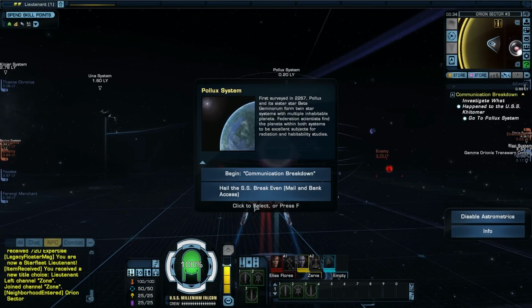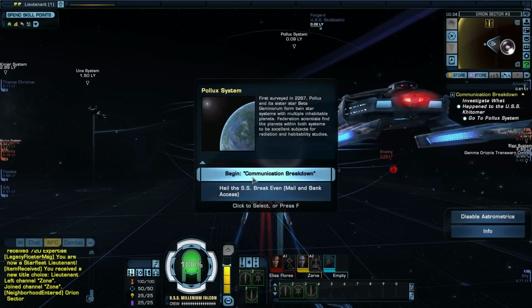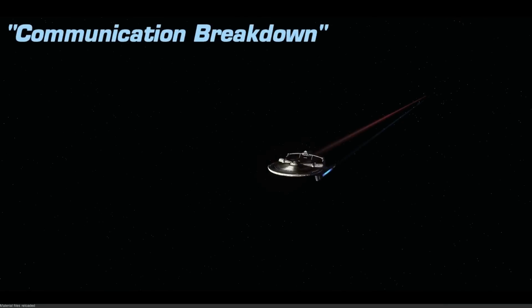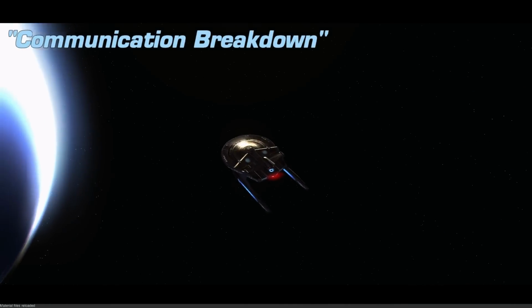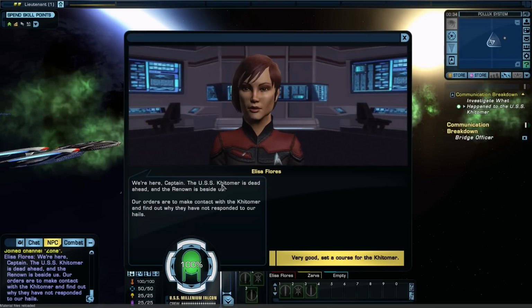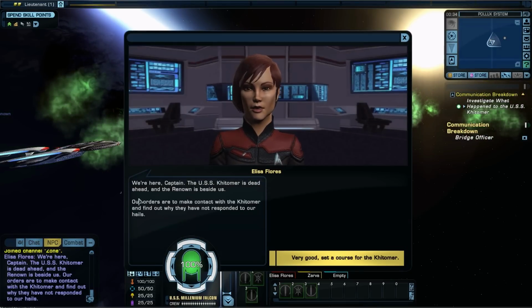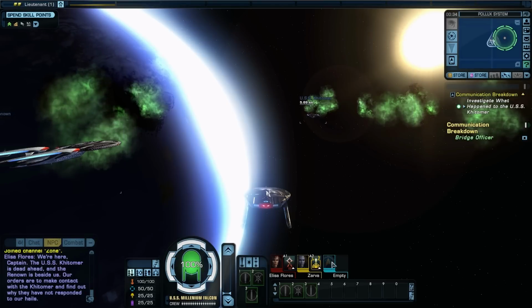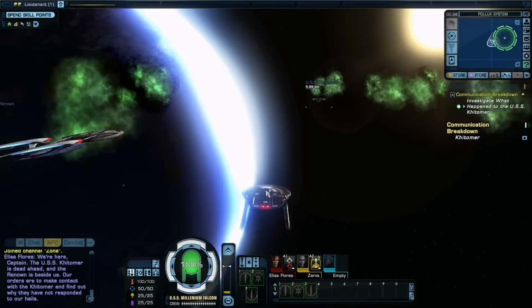Communication breakdown. We're here, Captain. The USS Kittimer is dead ahead, and the Renown is beside us. Our orders are to make contact with the Kittimer and find out why they've not responded to our hails. Very good. Set on course for Kittimer.